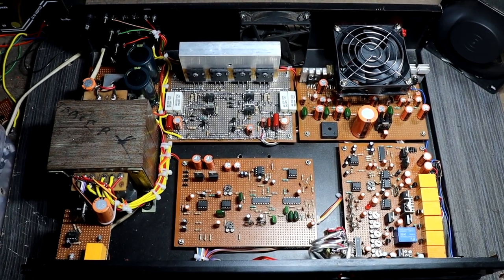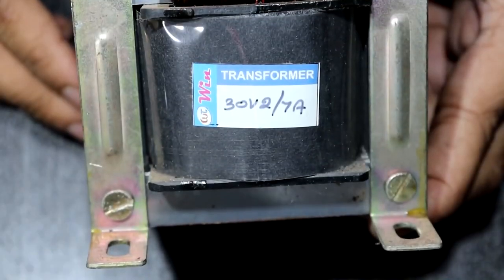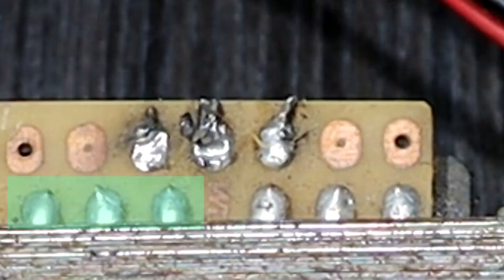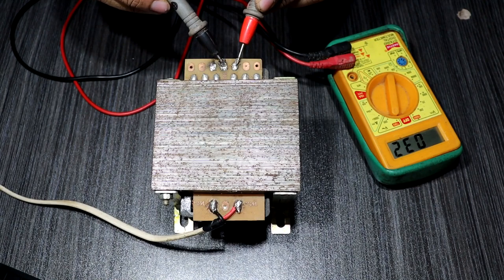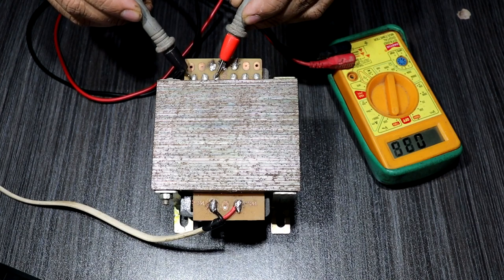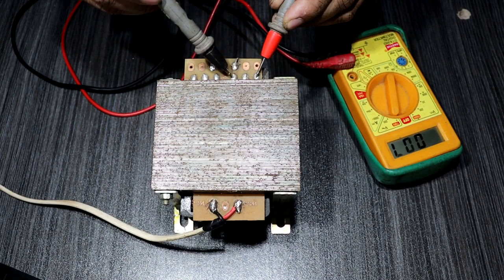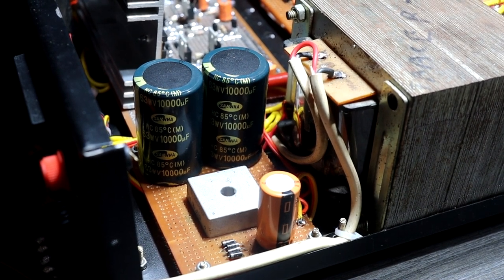In this 5.1 amplifier I used this transformer. This one is a 30-0-30 transformer, 7 amps, and it has other outputs like 12-0-12 and 18-0-18. The 30-0-30 power supply is used for the subwoofer driver. The 18-0 is used for the surround channel driver, and another 0-18 is used for the programmed cooling fan. And the 12-0-12 power supply is used for the 5.1 decoder driver and sound signature driver. And this is the power supply section. There is no big difference in this.